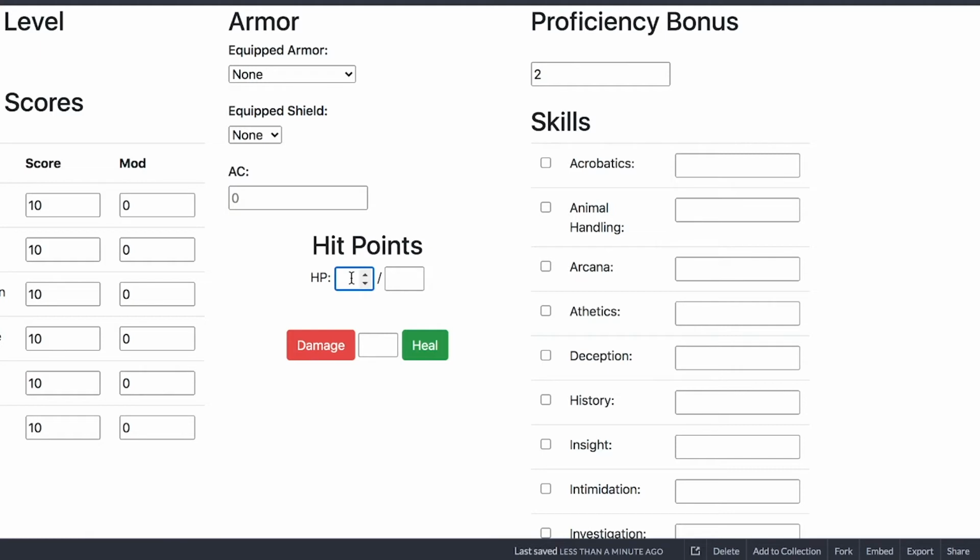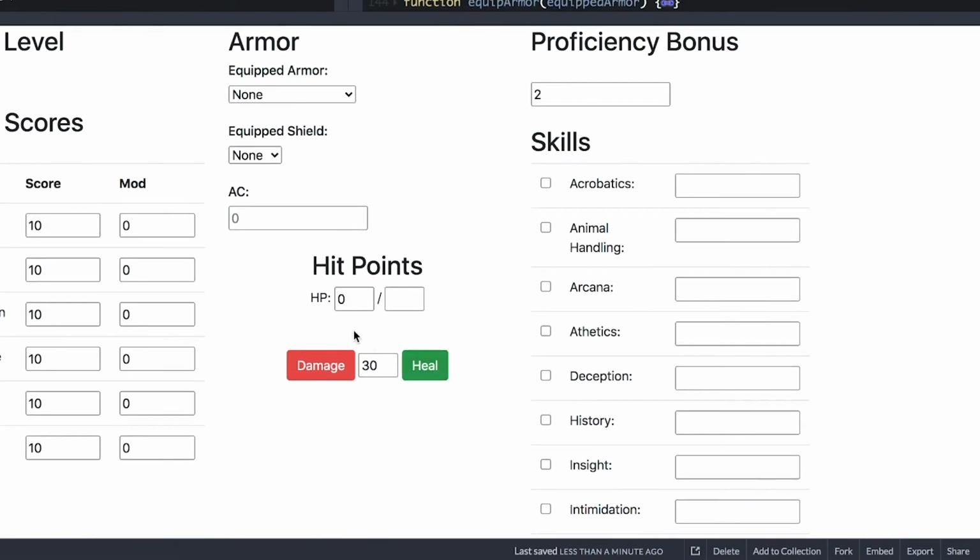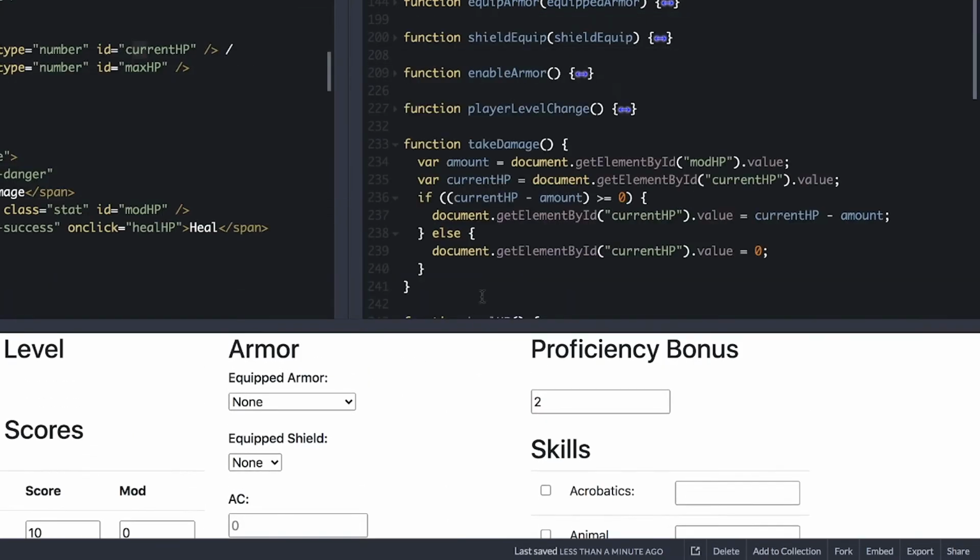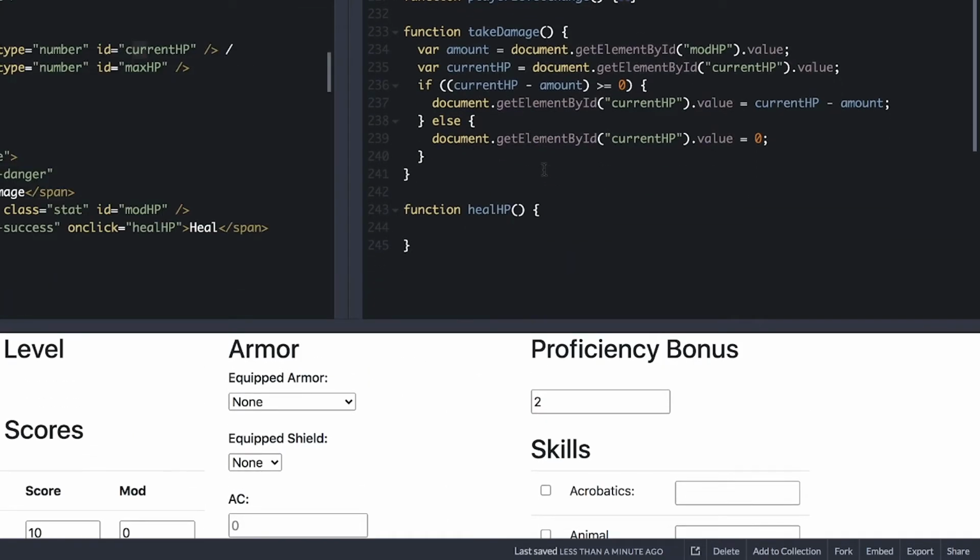Let's say we've got 35 hit points, and we want to damage them by 30. There we go. Easy as that. Now let's try and damage it again. 0, 0, 0. See? So that way we can't go below 0, but we can deal damage accordingly. Damage it by 3, by 3 again, and it goes down to 0. Awesome, right? That is the easy one.